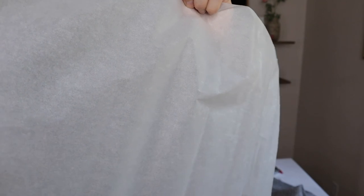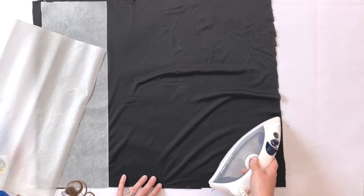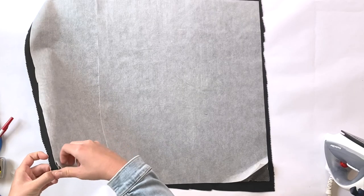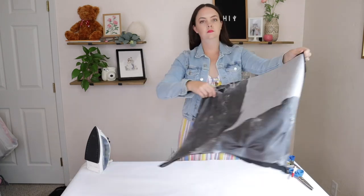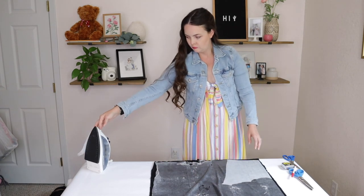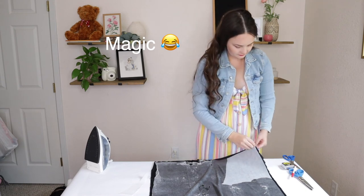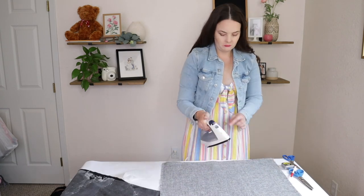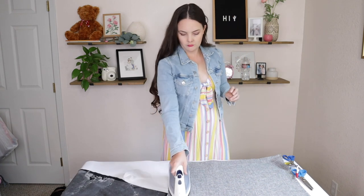Set your iron to the fabric type that you have. When ironing on your Wonder Under, make sure the rough edge is on the bottom and the smooth edge is what the iron is touching. This velveteen is stretchy and synthetic, so I put my iron to synthetic. A little FYI for velvet — you never want to iron on the front side because it can turn out really weird. This is the longest process, and what I've learned is that pushing down with pressure works much better and quicker than ironing like you would normal fabric. This part takes practice. If the paper is not coming off the Wonder Under in one piece, that's okay — get as much off as you can and then iron the rest to make sure it's fully stuck. Then get your next piece and make sure it doesn't have any wrinkles in it.